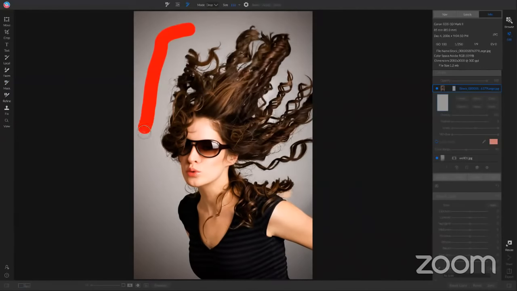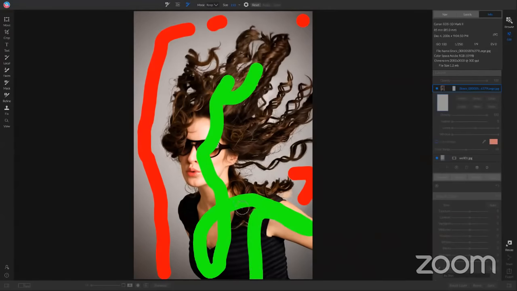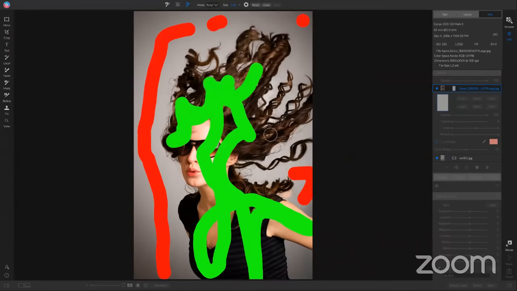And I'm going to paint this red on all of the areas that I want to remove for the mask. And then I'll hold down Option or Alt, and I'll just brush in the areas that I want to keep. Then we'll hit apply.